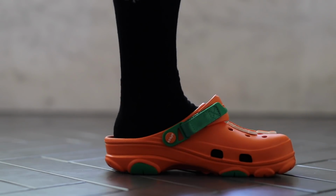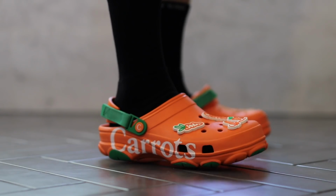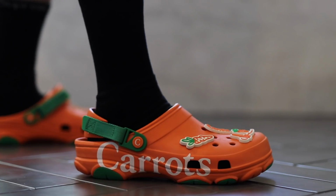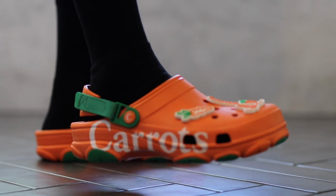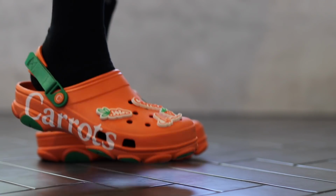This is the Carrots collaboration that I absolutely love. Love this colorway. It's very bright, bold, in-your-face Carrots offering that they have here. But a couple reasons why I think they're pros is they're very, very comfortable. They have that Crocs Lite technology, which is patented for Crocs. That's why they do so well.